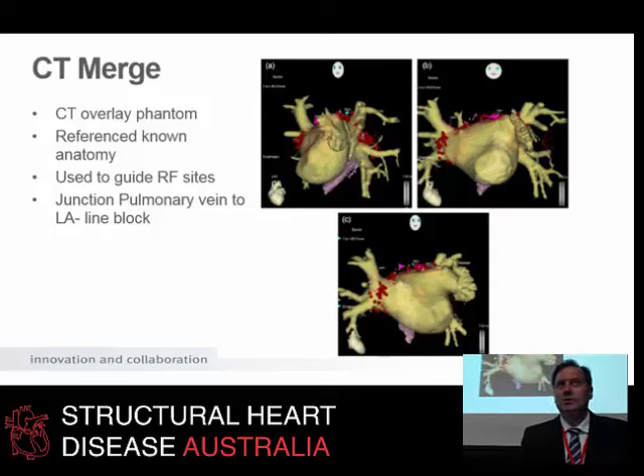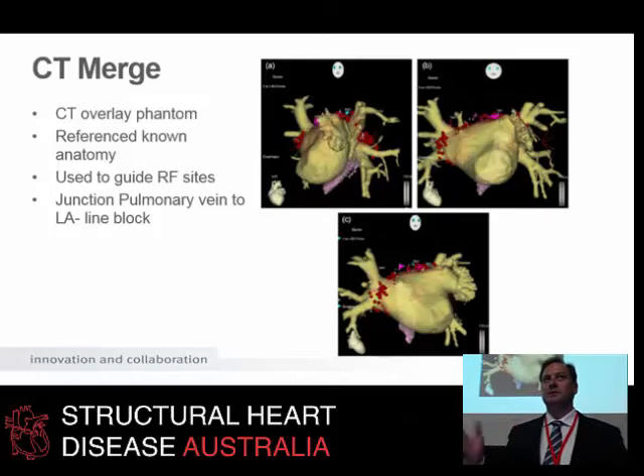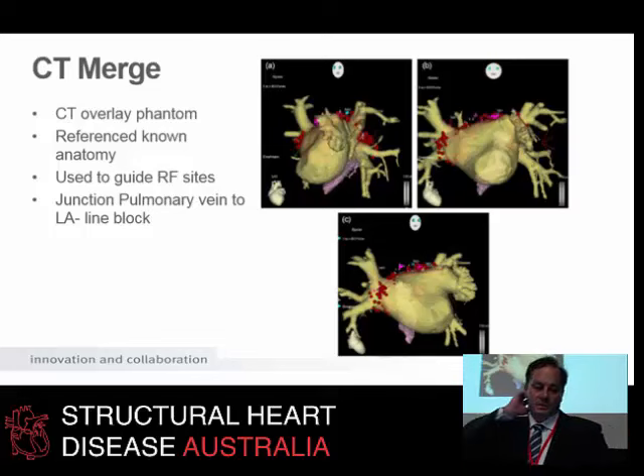In fact, all of his pulmonary veins were stenosed. When they do an ablation procedure, they take a volume-rendered CT map done prior to the procedure and merge that with their electromechanical map in the lab at the time. The two are merged with known reference points in a virtual three-dimensional space used to guide the intervention. What they're trying to do is create a line and block around the pulmonary veins — isolate them electrically by creating a scar that prevents conduction of ectopic beats out of the pulmonary veins.